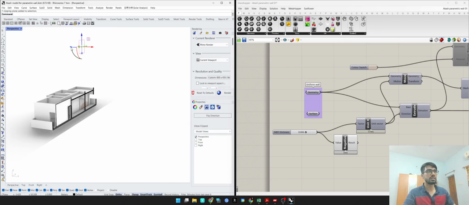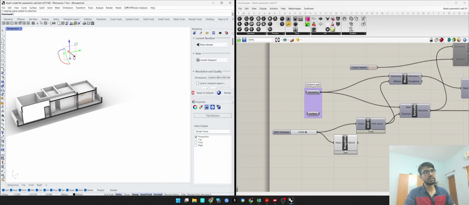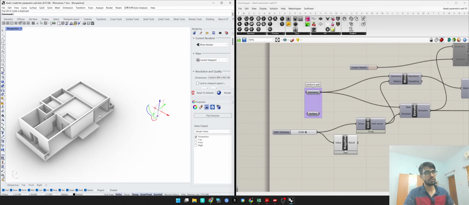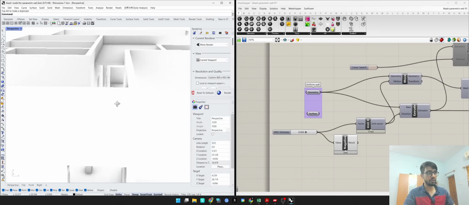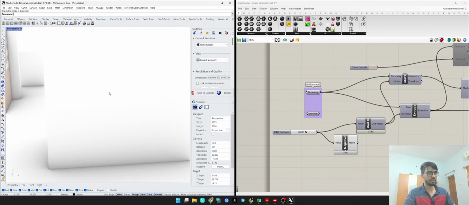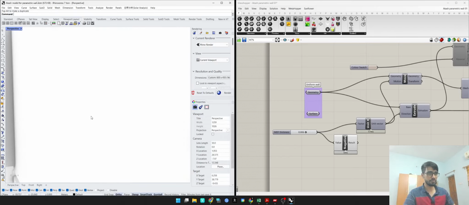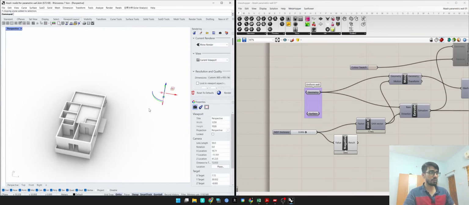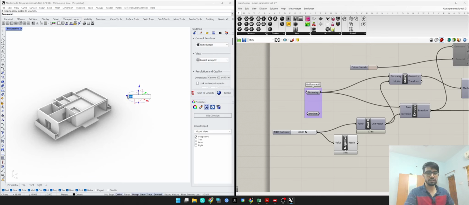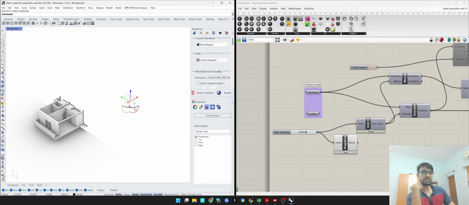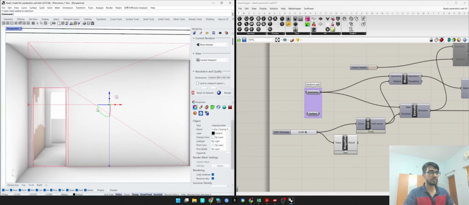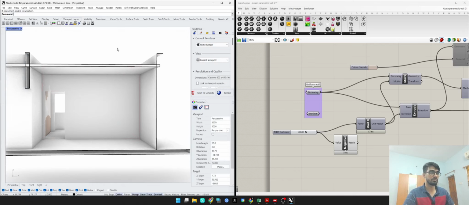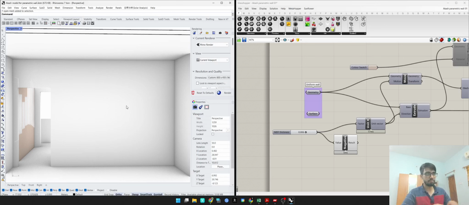I know where the living room is, but I'll just show you. This is the living room, this part, and we need to go in, and this will be the wall that we need to design. We need that design to come in. So I'm gonna flip this, rotate it by let's say 90. Now we want to see that wall, so I'll just do 180 again, and yeah, this is the wall that we need to design for. Even in this wall we need to design a portion of it.